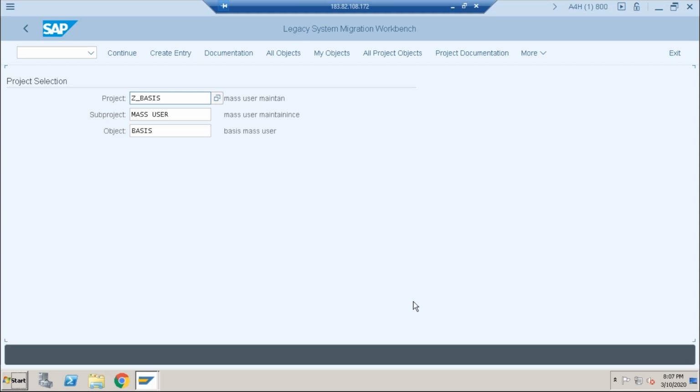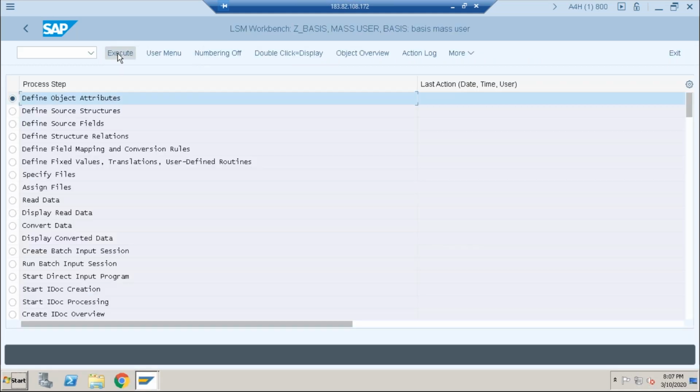Continue, click on continue. Okay, now you want to follow all the steps. What are the steps you want to perform here?